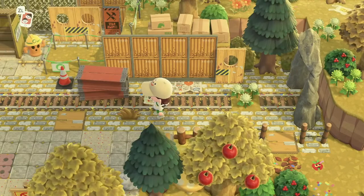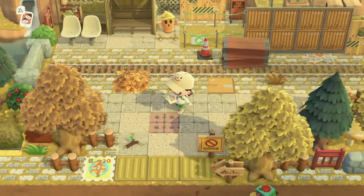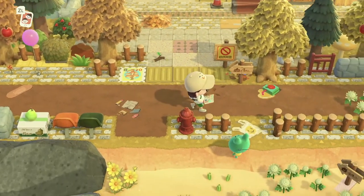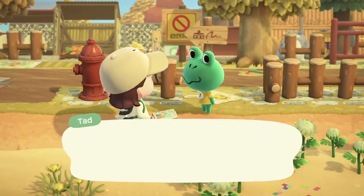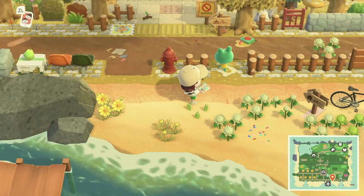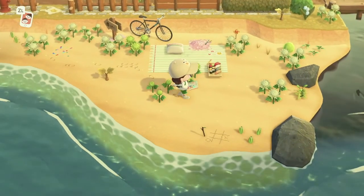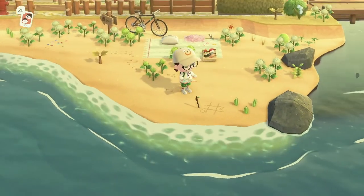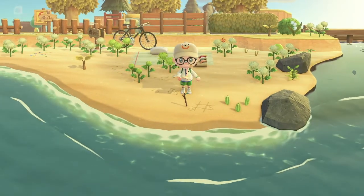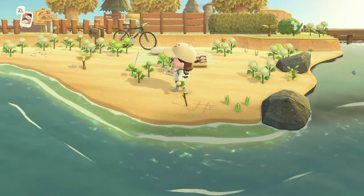Oh, I love this area so much. All of the codes used here — the mix-matched tiles and this yellow one here is nice. Very nice. Hi, Tad. I don't think I realized that Tad was a jock villager. All the paper like a blanket — I like that. What is that? It's a stick in the ground. Never seen that before. Cool, I don't know what that is.